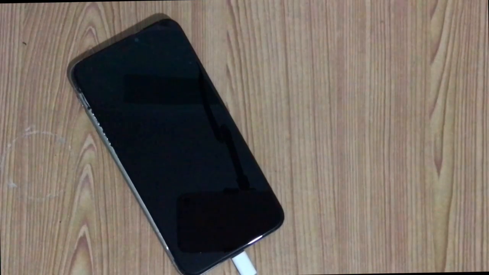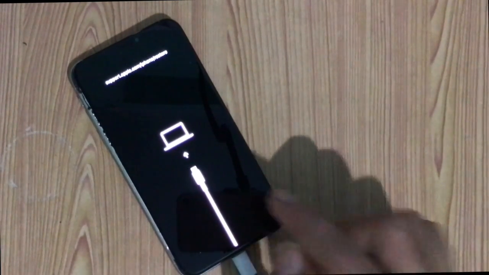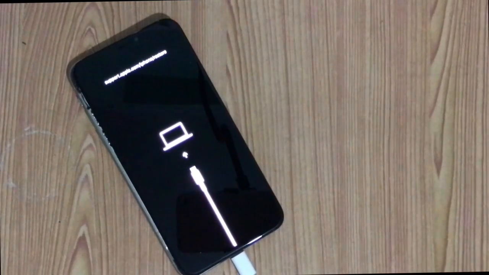But unfortunately, instead of powering on completely to the hello screen, it again goes to recovery mode, which is the main issue on that iPhone.